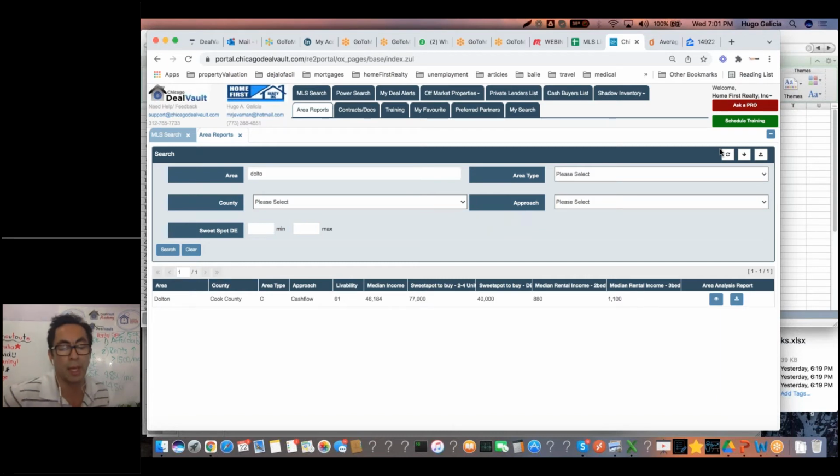Every street has a rental cap. Given the address, they can let you know if they can grant a rental license or not. So that's something that you always need to be aware of: taxes and rental caps on villages, because they're going to crush your rental income, or they may not allow rentals at all. That's something you need to be aware of.